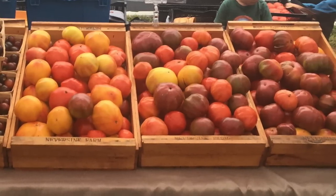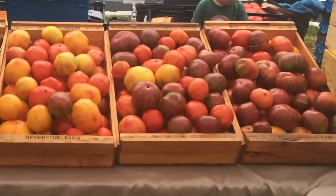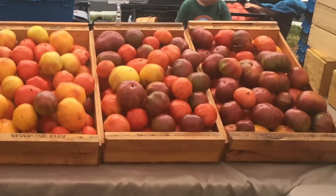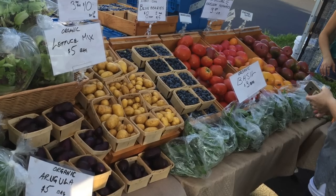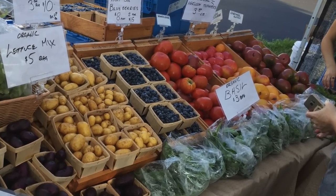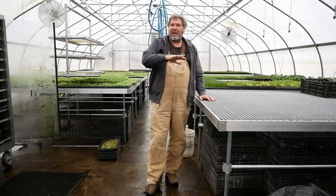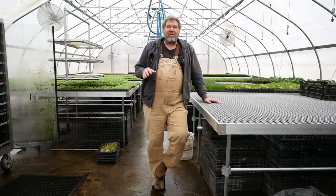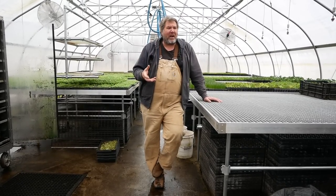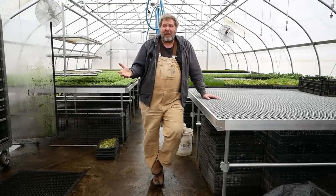I believe it's a breeder in France who developed them. The taste is phenomenal, the reliability is phenomenal. Having just those three types, when I go to market I have a very nice spread without a whole mix of different things — much easier to keep track of. For wholesale, I have all the colors that restaurants need, because when they're serving a plate they really just want to make sure there are colors on the plate.